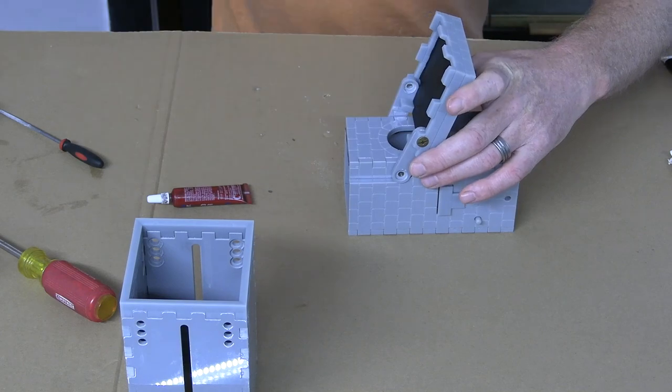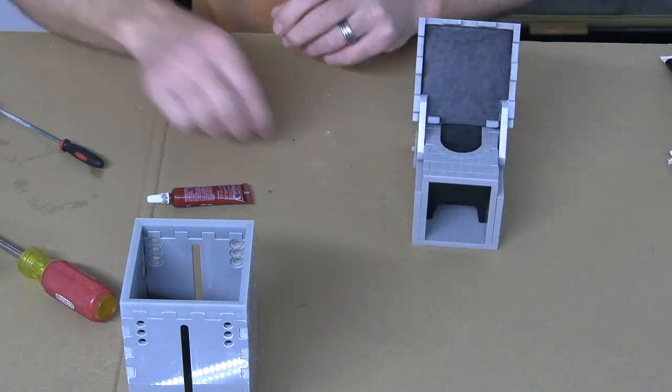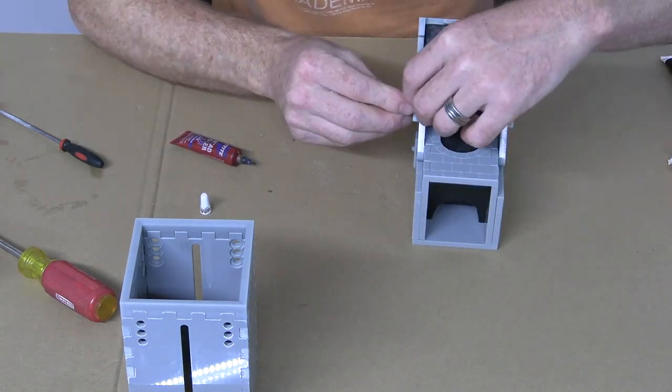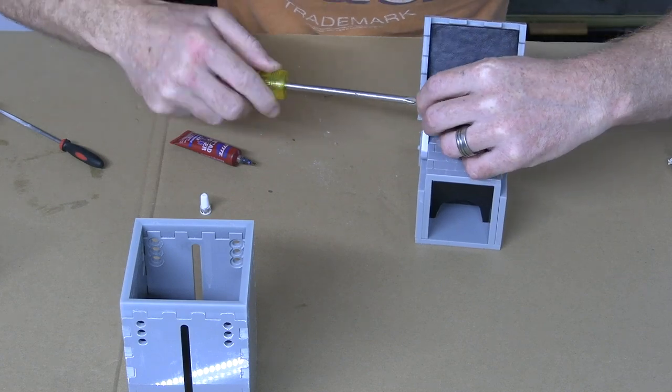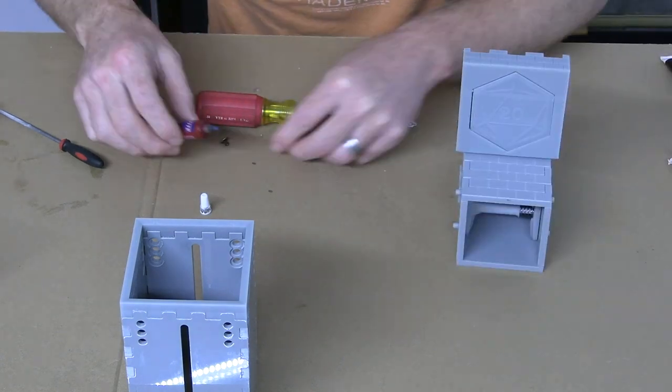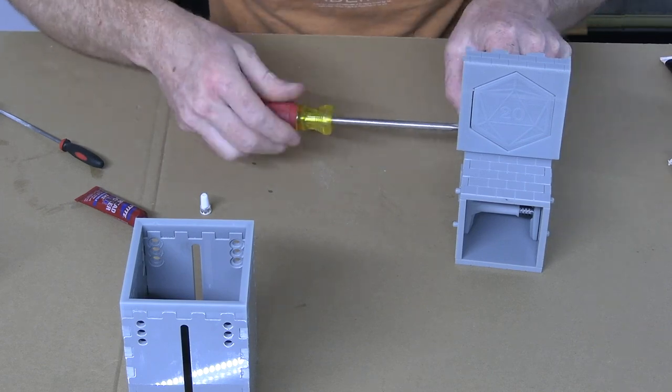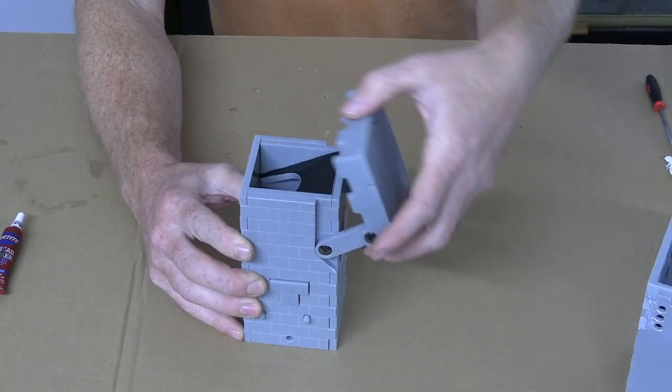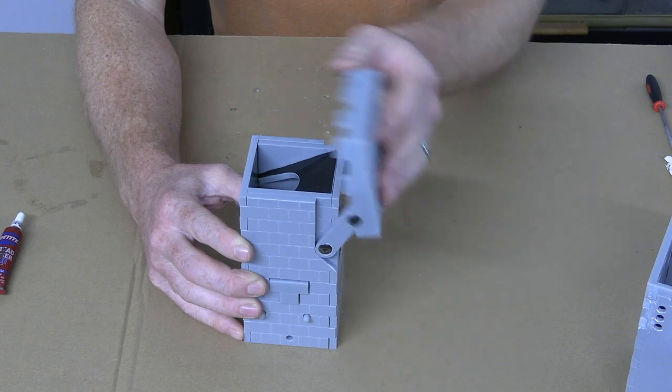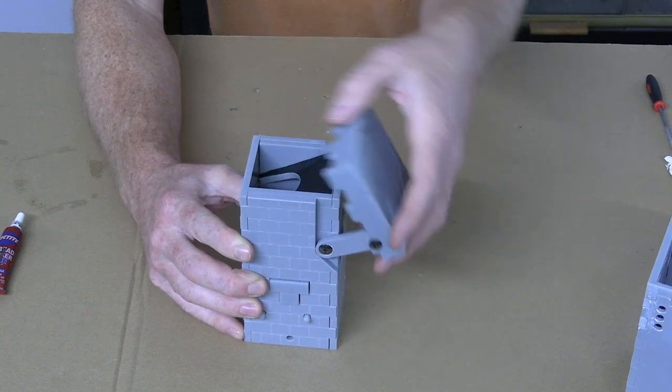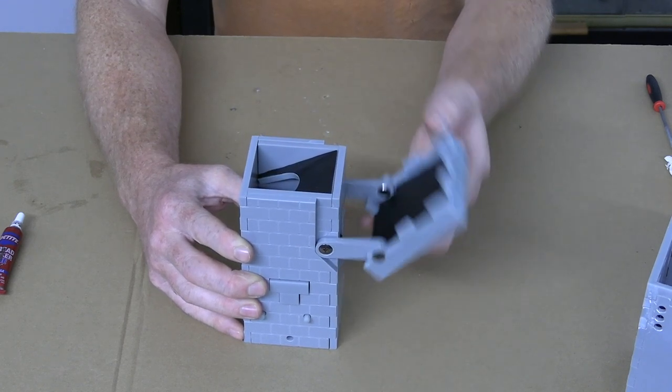Once you've waited for those to set up, we're going to now repeat the process for the other two. Of course, we're going to make sure we add grease, check the fitting of all the screws, add the Loctite, tighten them back down again and then once they're both tightened down, let it sit. With all four of those screws done, you can now check the function of the lid and make sure everything operates and moves smoothly. If it doesn't, you're going to have to take them apart and do it again.